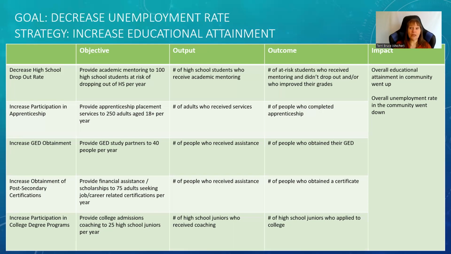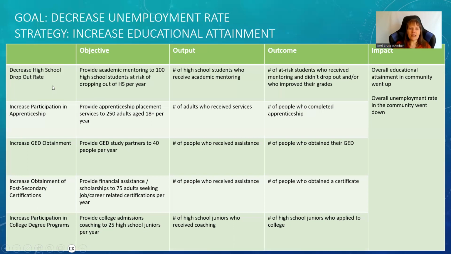So we've got a multi-pronged approach to increasing education. We're attacking everybody at all the grade levels. We've got the high school kids, we've got the college kids, and we've got the adults, all the way from age 18 to death, that we are going to be helping get some level of increased education, which will hopefully help them get jobs or increase their earnings.